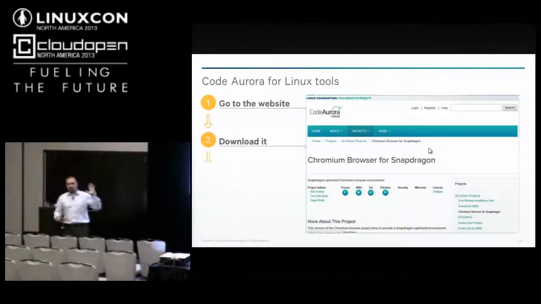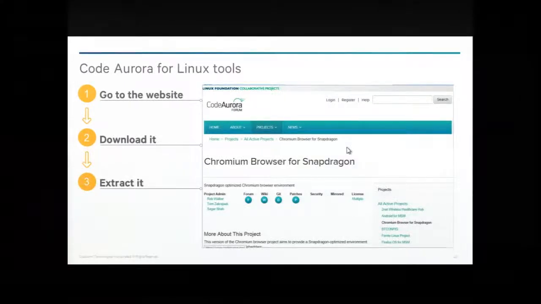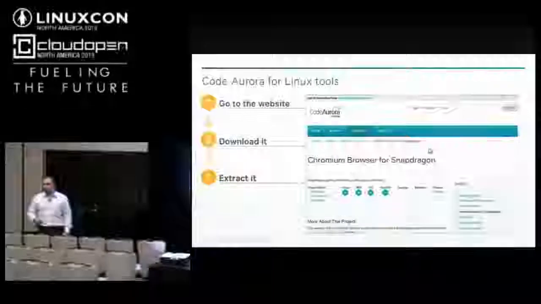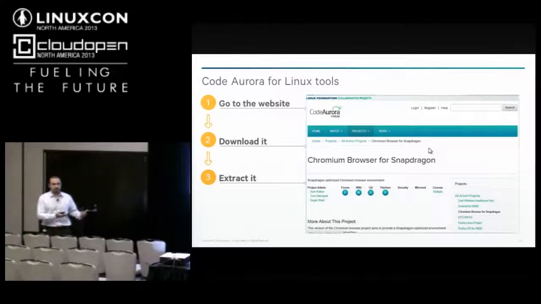And then, how many of you guys know about Code Aurora? Okay, a few people. So that's where you go download the code and some of the Linux tools that you may need to work on your projects. So another really good resource if you're working on anything related to open source, and basically you can take the code from any of these boards, make your own modifications, download whatever you need from here, rebuild your Android or anything else, and then load it back on the device. So this is where you get all your code.